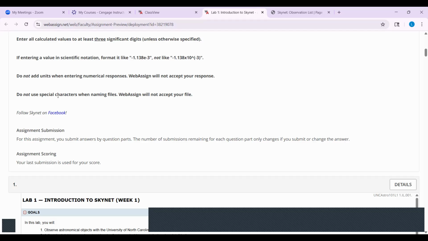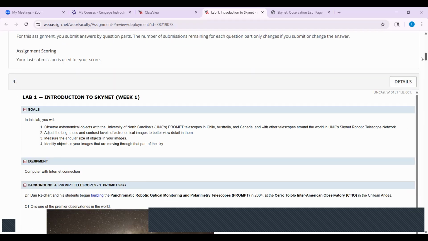But you cannot name it with a special character like a dollar sign or semicolon or others. WebAssign does not accept those as legitimate characters within the name of the items. We're going to go through an example and repeat this one again.